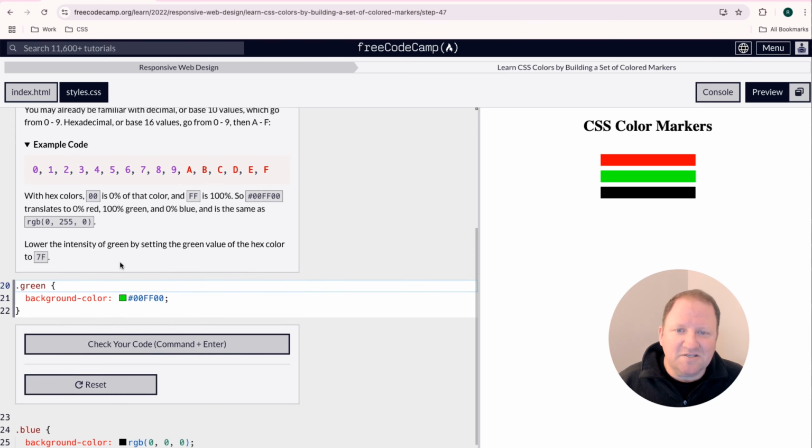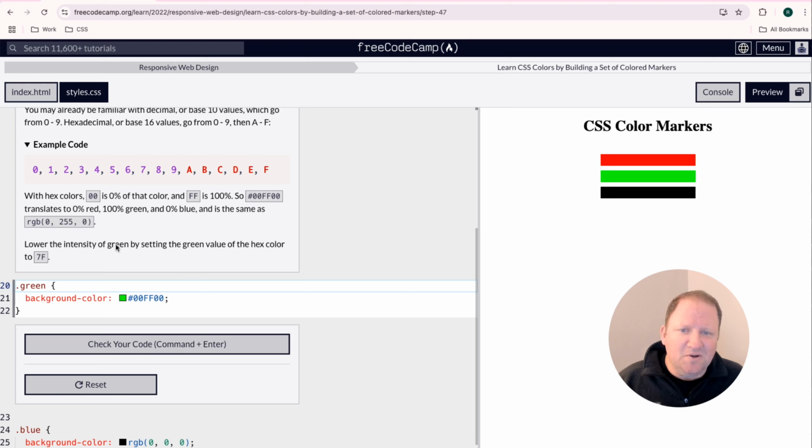So it says with hex colors, 00 stands for 0% of that color. FF is the max of that color. And so if we look at what we did before with 00, FF, 00, that translates to 0% red, 100% green, and 0% blue. And that's the same as what we did before with the 0, 255, and 0.